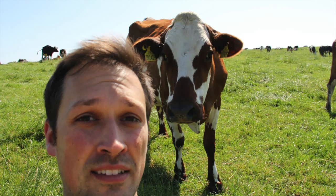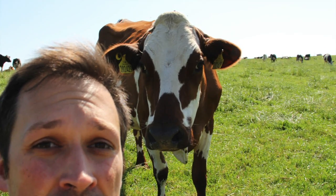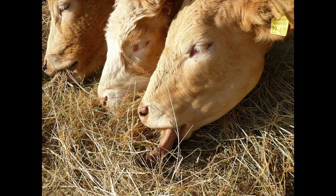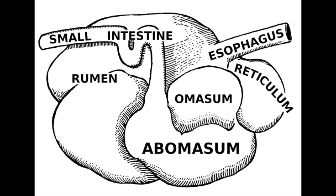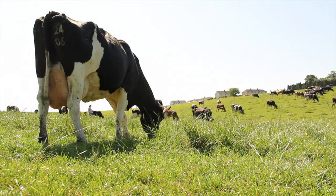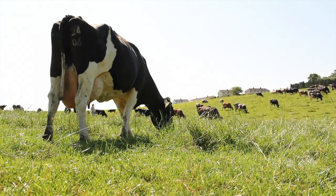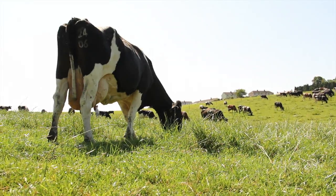We call these animals ruminants — because, you know, they're pensive. Ruminants, like cows, have four-chambered stomachs that account for a fifth of their body weight and contain literally trillions of microbes capable of digesting this otherwise indigestible material. The microbes break down the fiber in the first stomach, then the cow regurgitates the food, chews on it a bit to break it down further, and passes it into the other chambers. The nutrients are passed into the bloodstream, which carries them to the mammary gland — and milk.